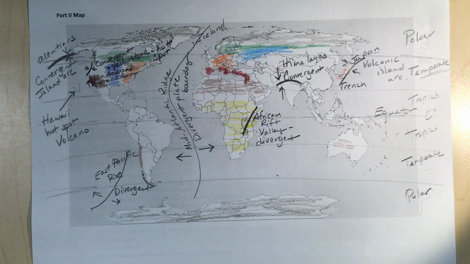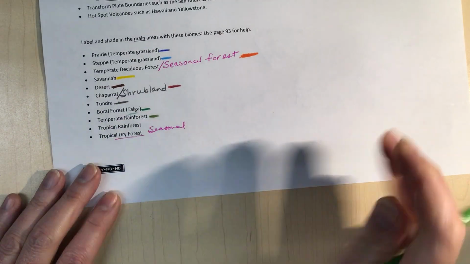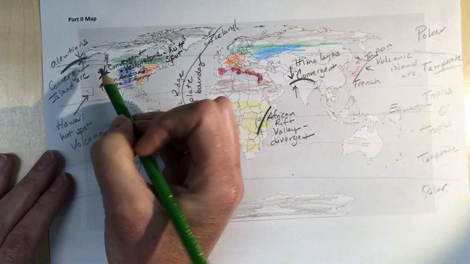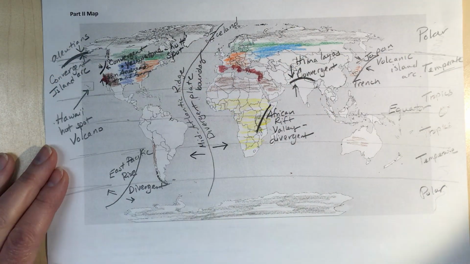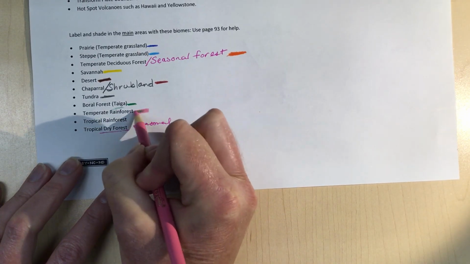close enough. Temperate rainforests. So temperate rainforests are ones that get a lot of rain, but they're not hot all the time. So temperate rainforest is, think Seattle. I think I'm going to use pink, even though it has nothing to do with pink, to just keep my colors separate.